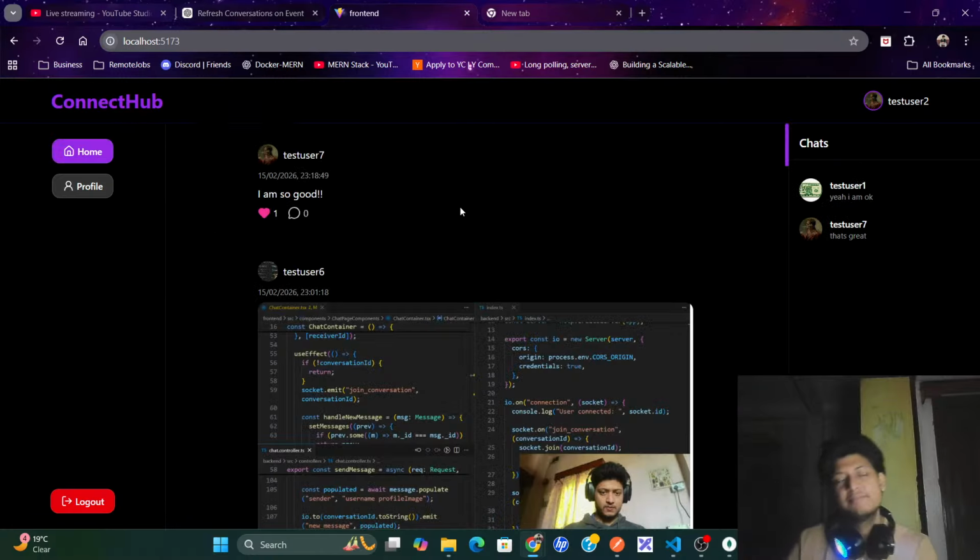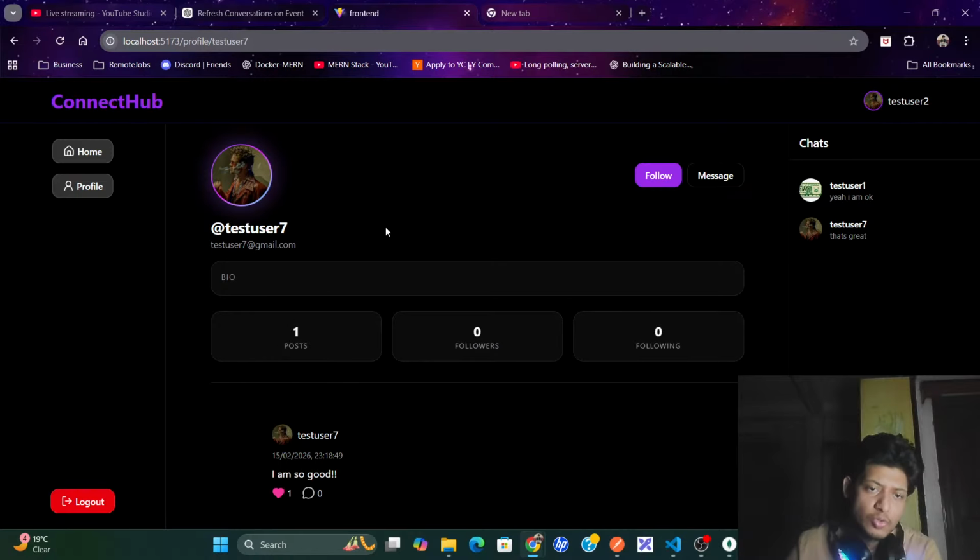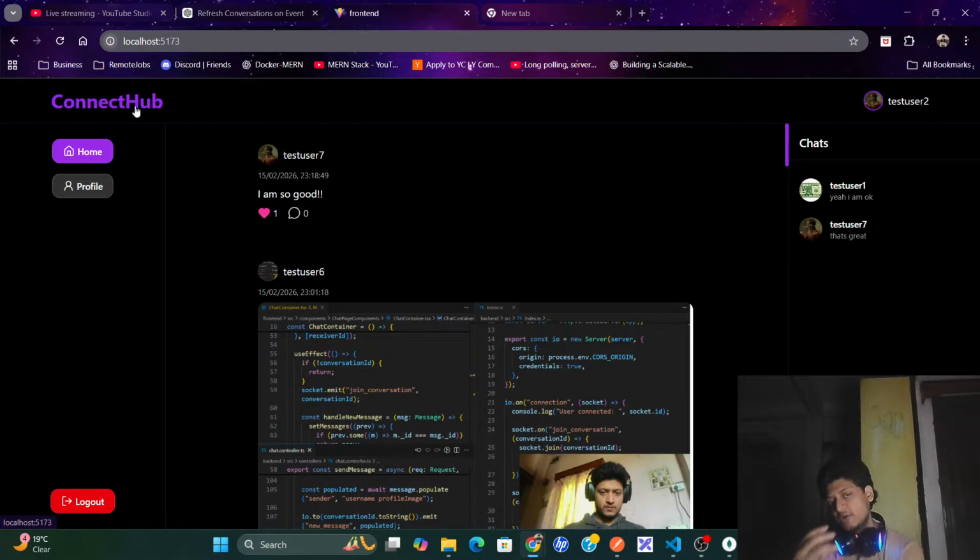Now, I am thinking of implementing the search option. When we search, we get the list of users, and then if I click, I'll go to the profile page. Okay, let's implement search now. And I think we should implement search by username and also by the bio, because this makes the project application more authentic.